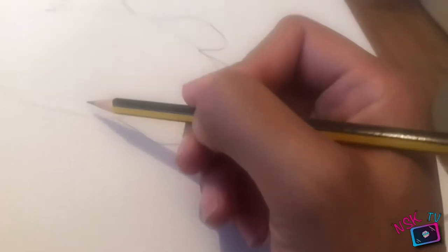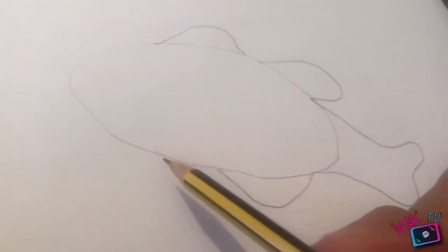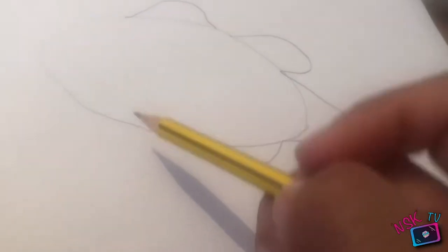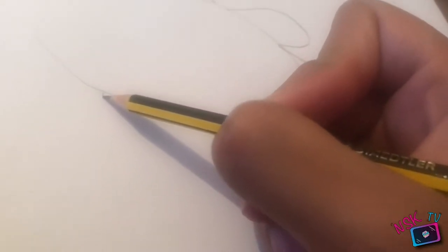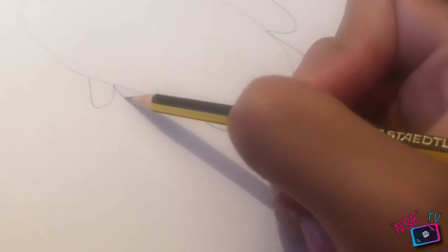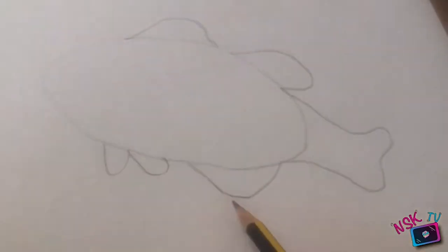Oh, nice little loop. Then we're going to go here because at the bottom, if you have watched Finding Nemo, you know that Nemo has the little small fins at the bottom. So let's get those. We're going to do it right about here. So we're going to do another squiggles, but smaller squiggles this time. Right here. All right. So that's the small little... So if you see the little shapes that we've got going on, going around here.